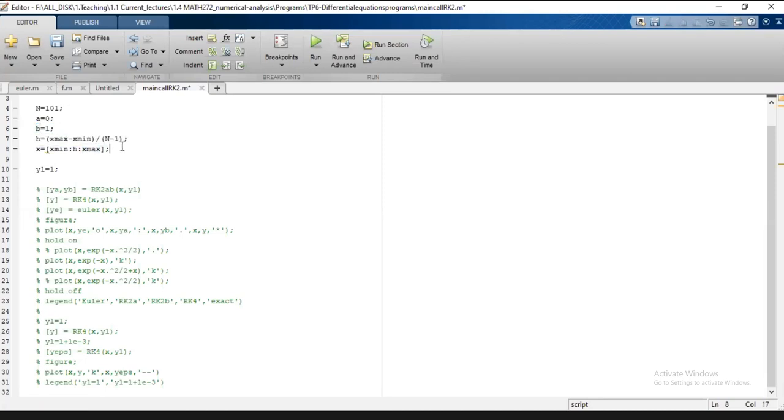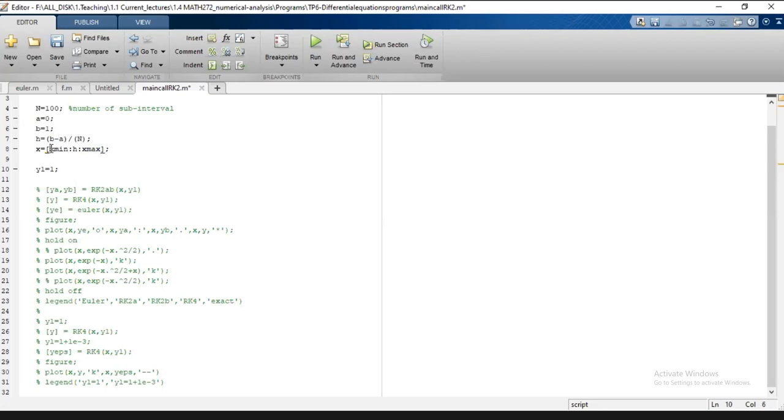Now I'll define this like this. This is the number of sub-intervals, right? So H is B minus A divided by M, right?